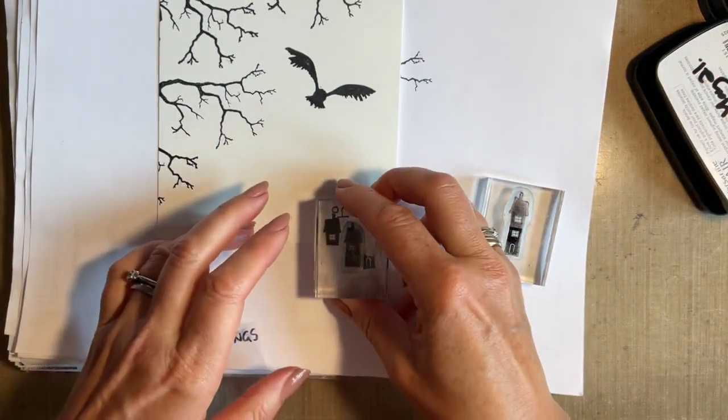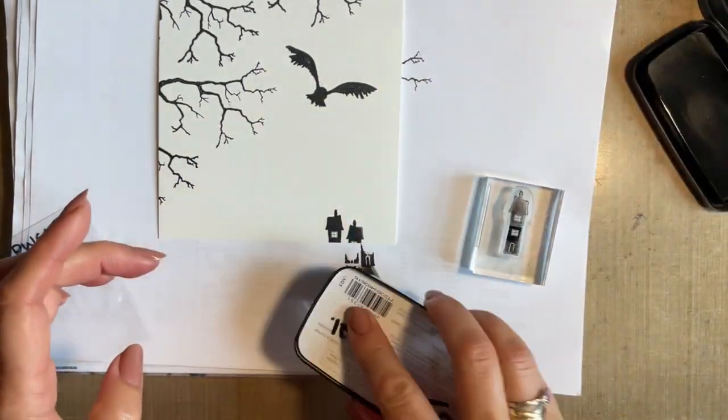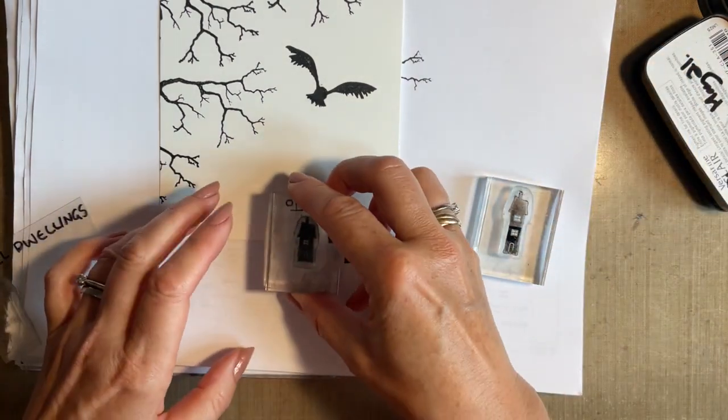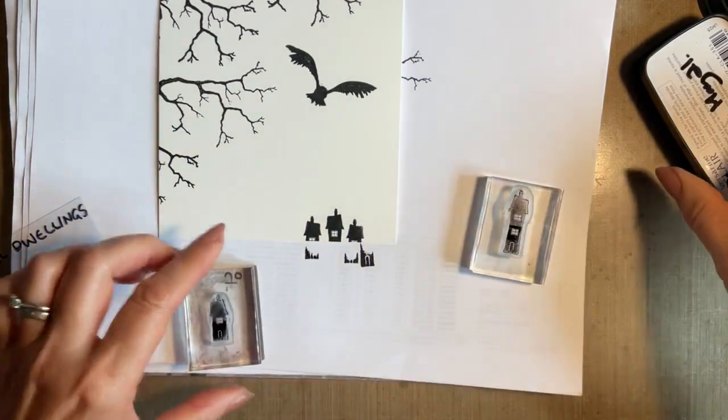Don't know about you, but sometimes that's the thing. I almost try and do things in a rush. And that's when often I don't put enough ink on, and then it doesn't stamp correctly. And I think, oh, why did I rush?